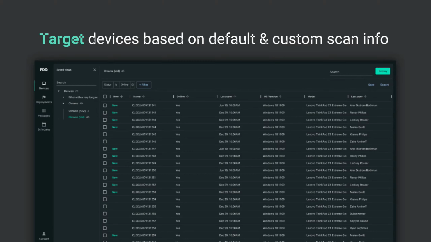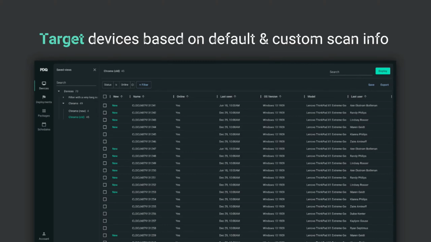And then once you have all of that information available to you, we're also going to allow you to target those devices. So in Inventory, that's collections. We're going to look for something very similar in PDQ Connect. So you'll be able to say, no matter this arbitrary criteria, whether it's software installed or maybe it's certain hardware specs, you can define your filters, you can save those filters, and then you can deploy packages to them.